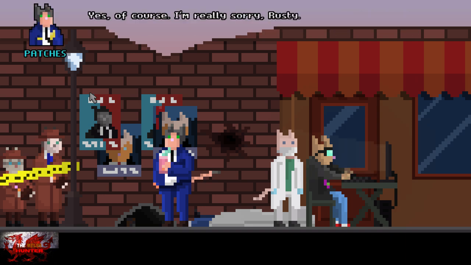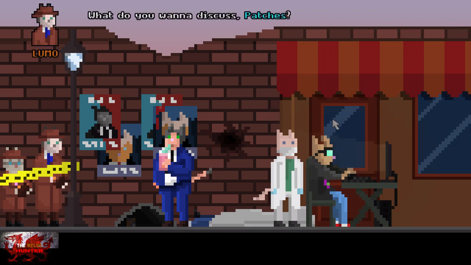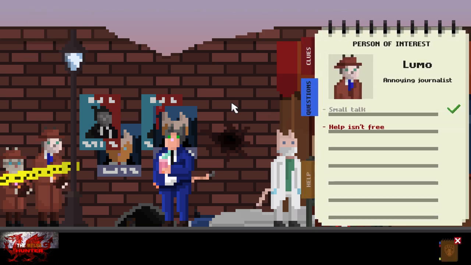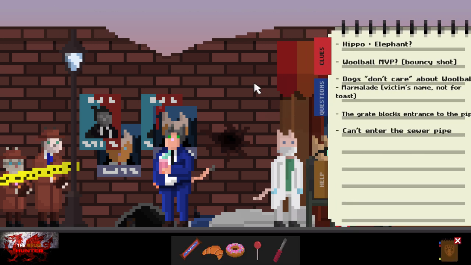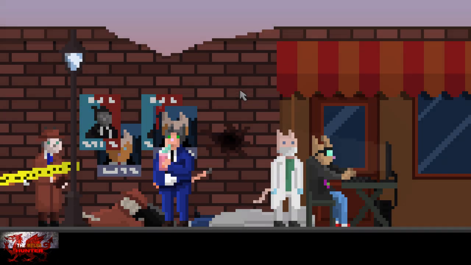Now we're going to speak to Lumo anyway, which is the journalist. Couple of questions going to be happening here. Of course. So, small talk first, please. Now we're going to choose can't enter the sewer pipe. Which is just riveting, huh, for the newspaper. Now choose help isn't free. Now choose marmalade, victim's name, not the jam. And when that one is said and done, we're all done.